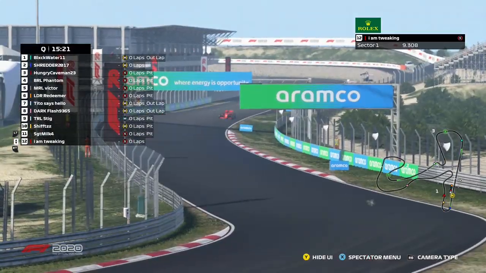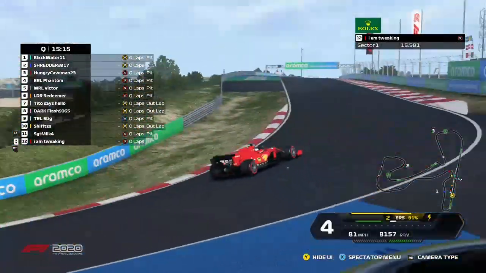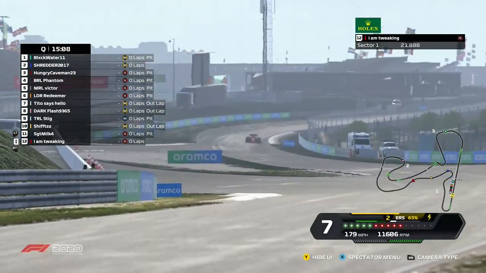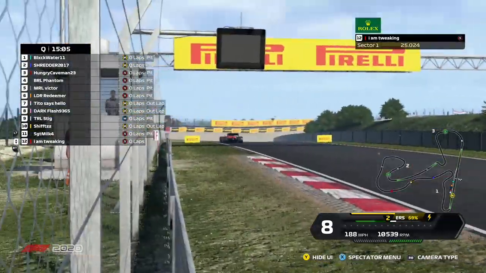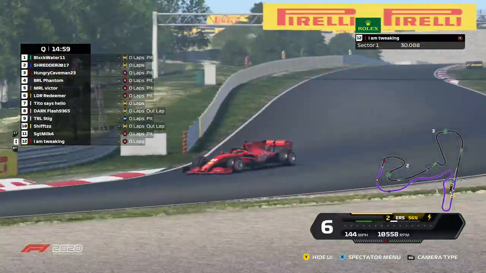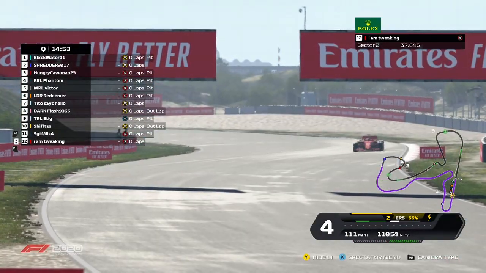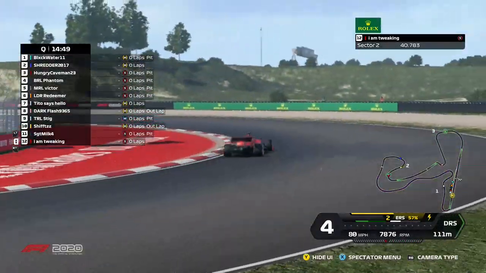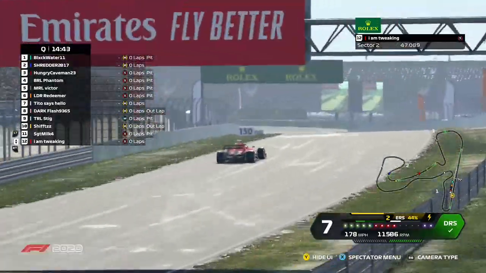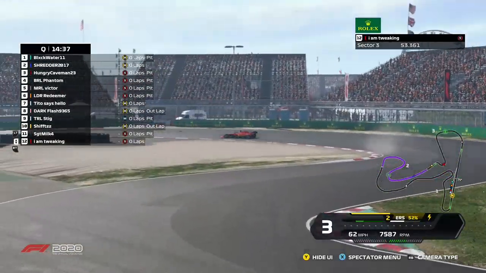Rounding turn 1. First person on a flying lap here. Fourth gear through there, solid. Coming through this S section up to the big right-hander. It's a difficult traction zone sometimes. The car can get away from you a bit. That was solid. Coming up to the end of Sector 2 here. Purple, as he is the first person to do a flying lap.